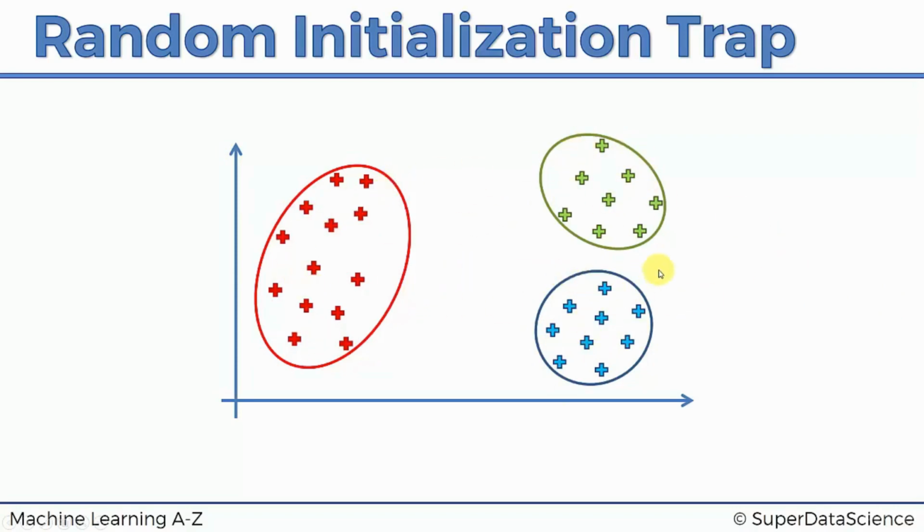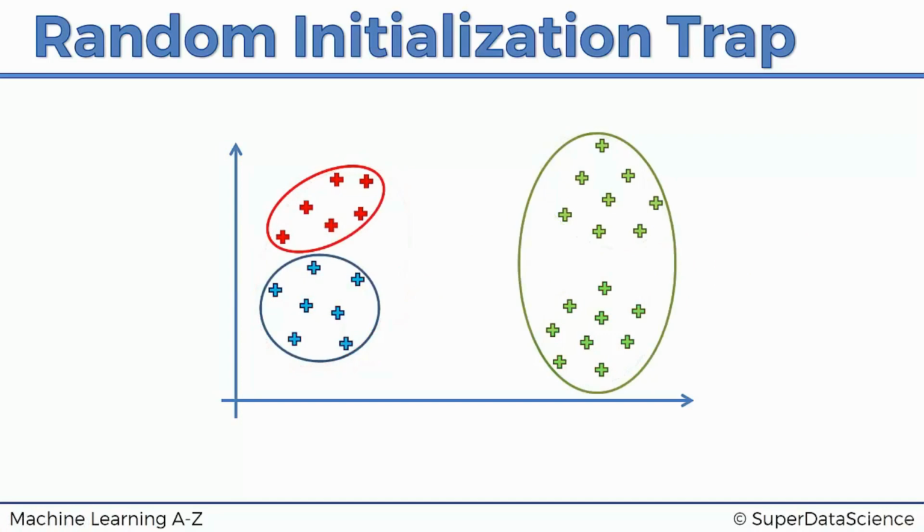Just by looking at it, you can intuitively tell that is the case. This is what we got at the start of the tutorial, and this is what we got now. So you can see that the 3 clusters are different, and therefore what we have is a phenomenon where the selection of the centroids at the very start of the algorithm can potentially dictate the outcome of the algorithm. And that's not a good thing because the centroids are selected at random.